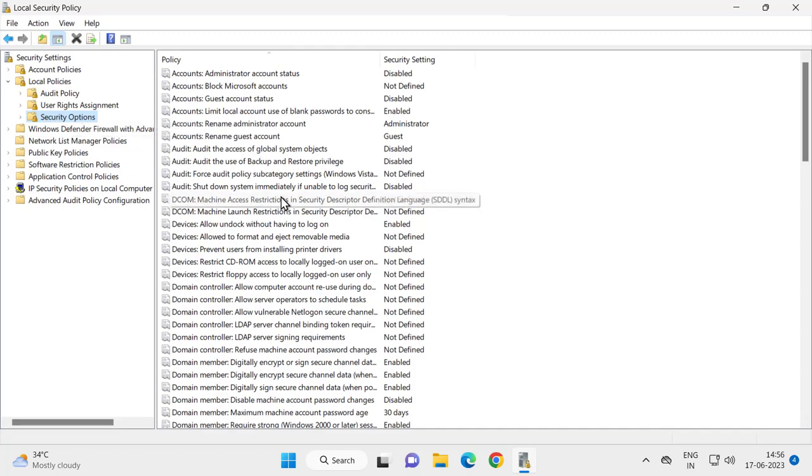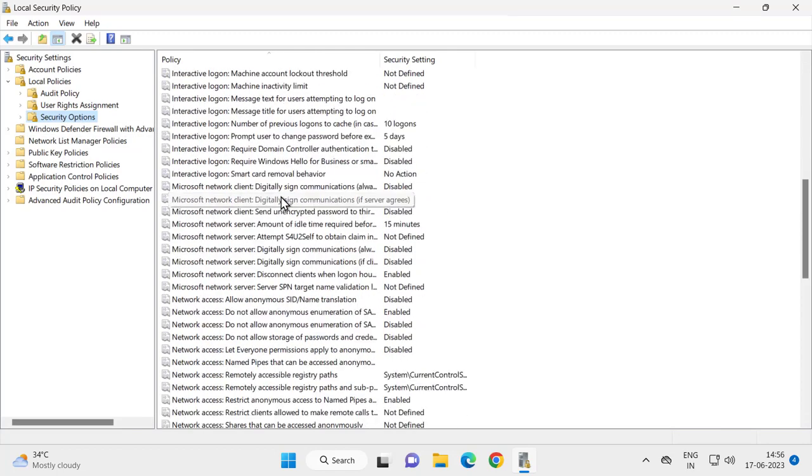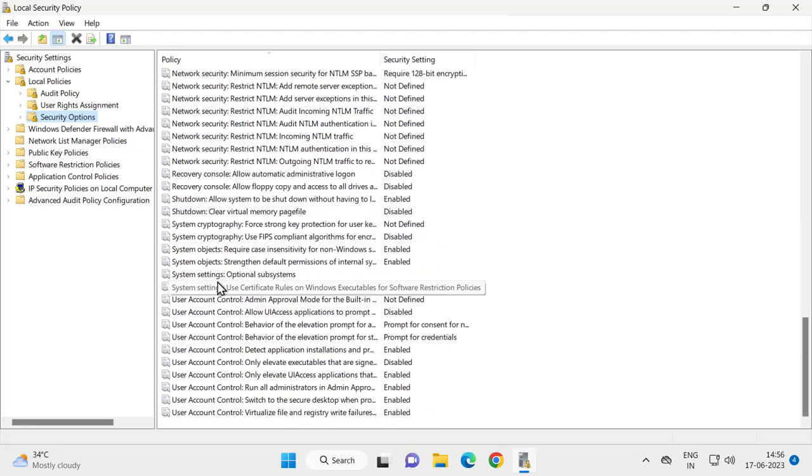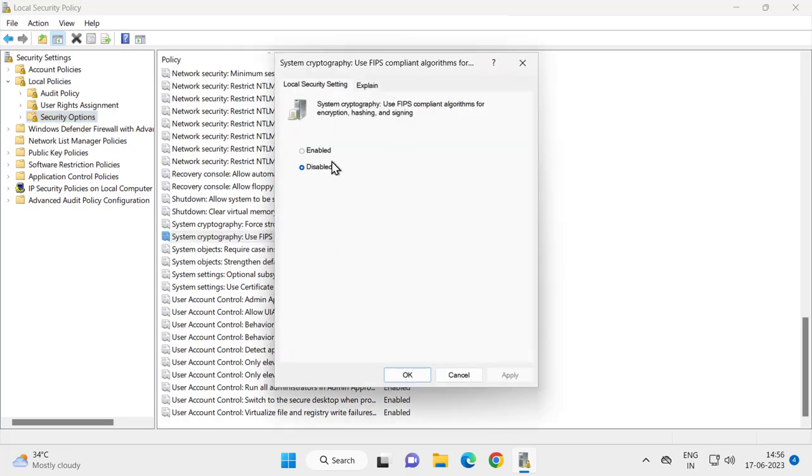On the right side you need to search for system cryptography: use FIPS compliant. Just double click on it, select enabled, and apply and OK.